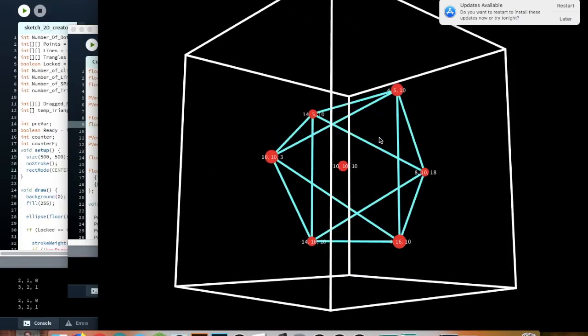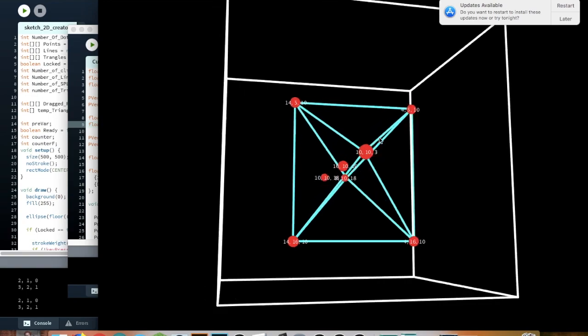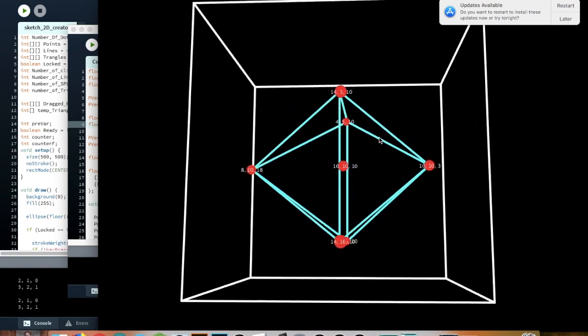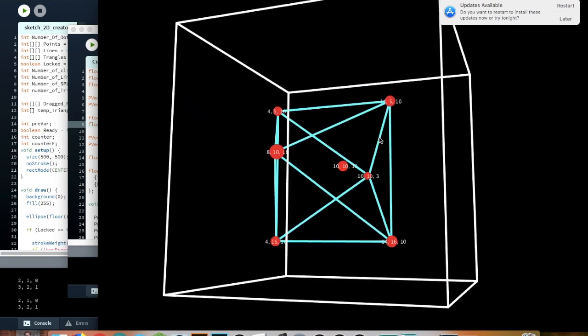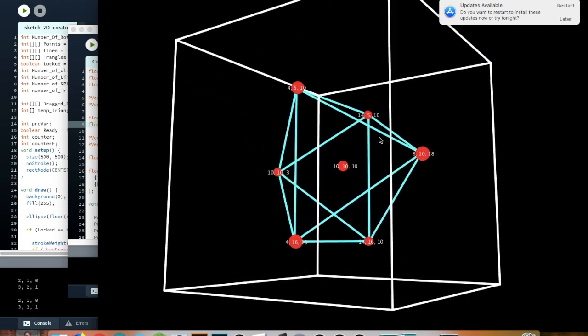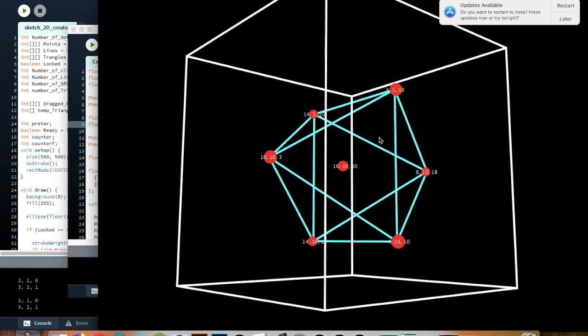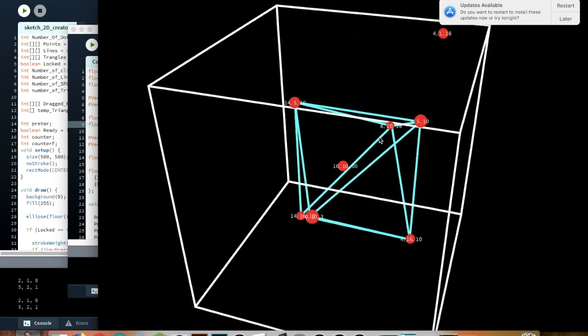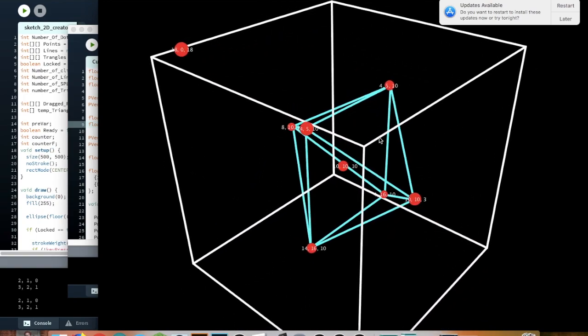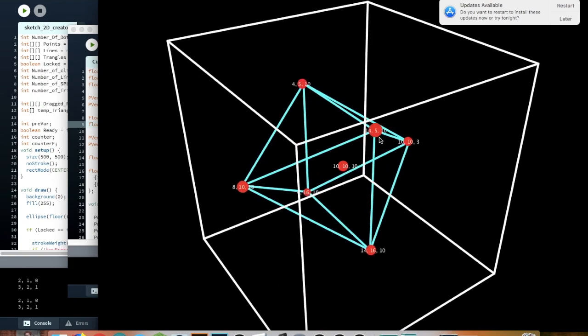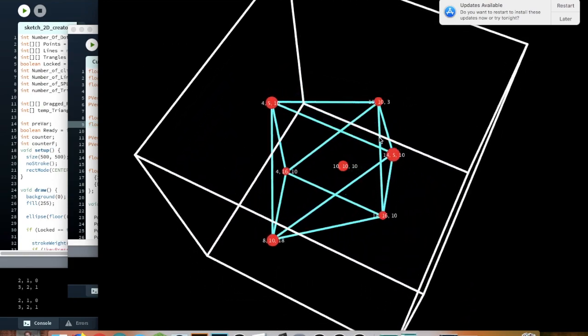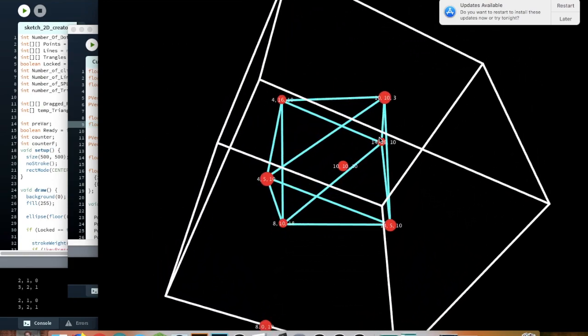Anything else I want to add to this? Yes, I want to add a XYZ compass thing, so you know which direction you're in. I want to add shading. I don't know how I'm gonna do that. I want to make it so it exports to a flash drive, or to just a text file that I can read, and then, you know, compile this object.